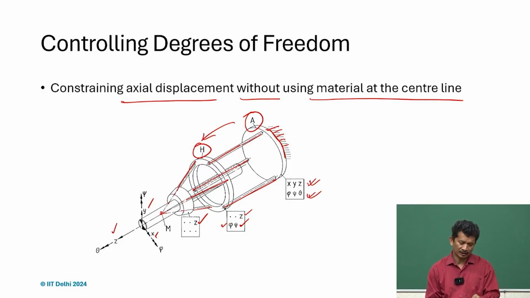So what you realize is that the z constraint is moving from base A to the shaft, and that's how you can have this z constraint, but all other motions are possible. But yes, you can see at the bottom, you are holding it at a very far away place, and at the bottom you do not need any material along that plane. So if you have such an application, you can always use this example and design things around it.